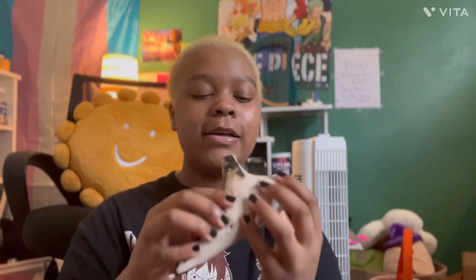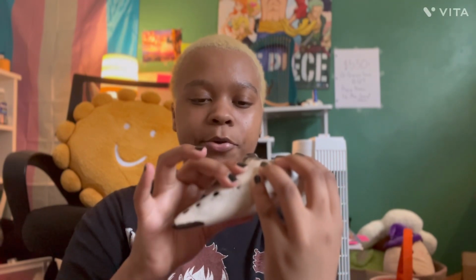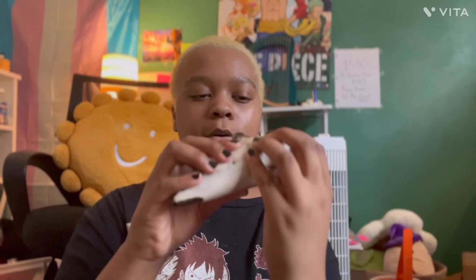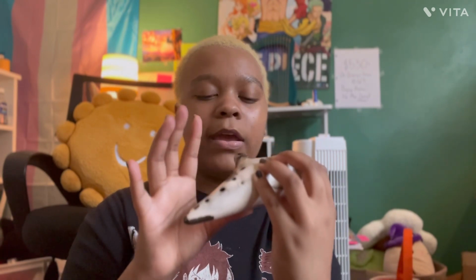So now that you know how to blow into your ocarina, you know how to articulate the notes, and you know how to hold the ocarina, you'll probably want to know how to change notes. After all, most songs have more than just one note. In order to change the notes on an ocarina, it is very, very simple and straightforward. You'll be lifting your fingers up in a linear fashion. 1, 2, 3, and that's all 4 fingers uncovered. On a 12-hole alto C ocarina, all holes covered except for the sub-holes will give you the note C. Now D, E, F, and G.